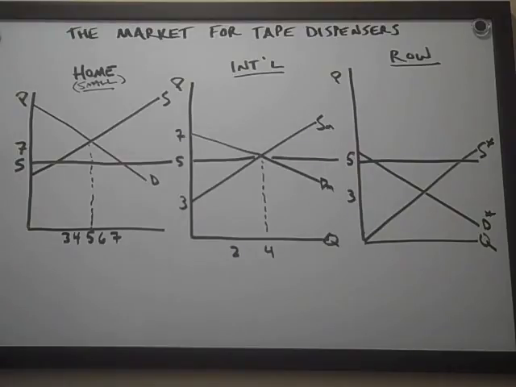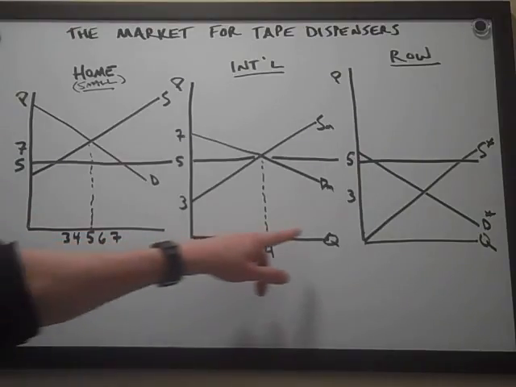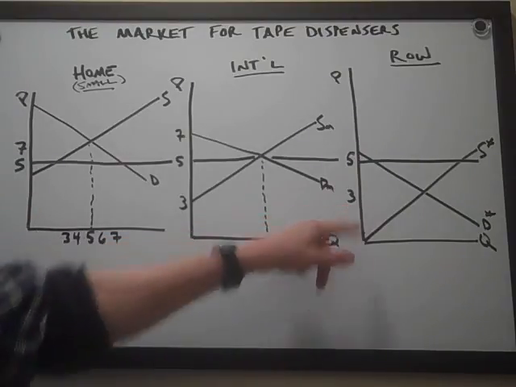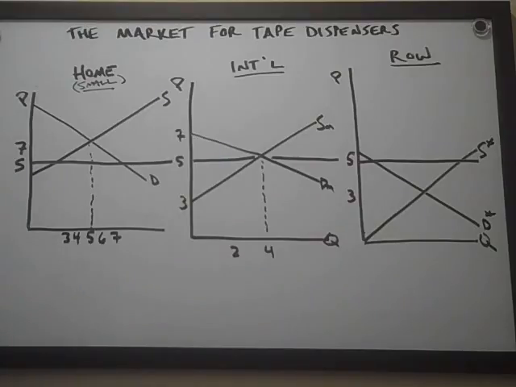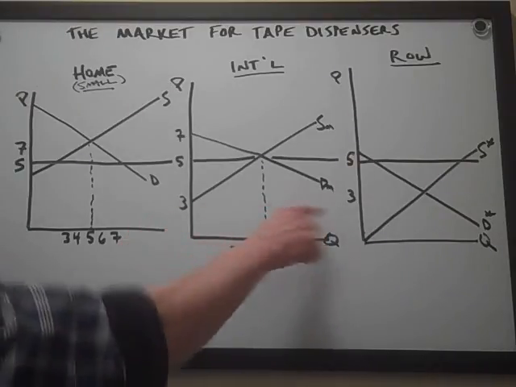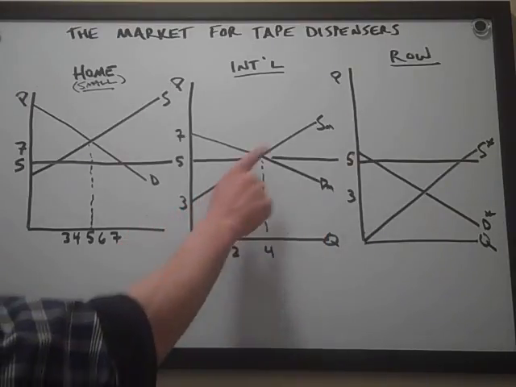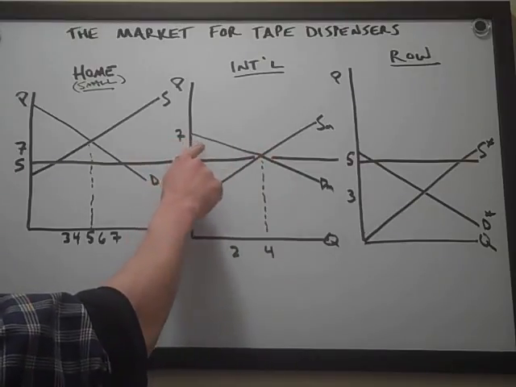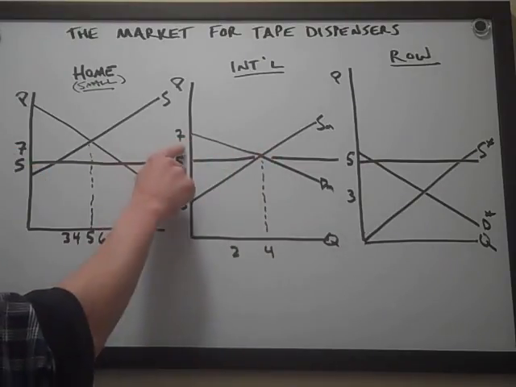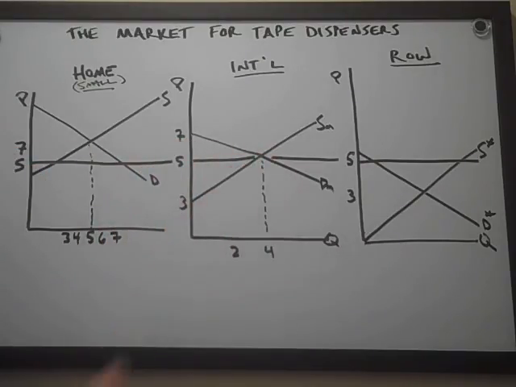We have an autarky price of $7 at home. We have an autarky price of $3 in ROW. That gives us our basis for trade. Somebody's going to figure that out and engage in arbitrage, bring in units over. How many units will they bring over? Well, if we use 3 for our stepping off point, we can get our upward sloping supply for imports and downward sloping demand for imports using 7 as our stepping off point to come up with that intersection or point of equilibrium in the international market, and we learned that 4 units would be brought over.